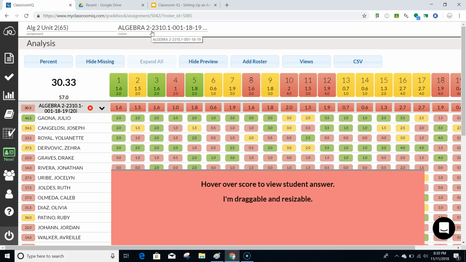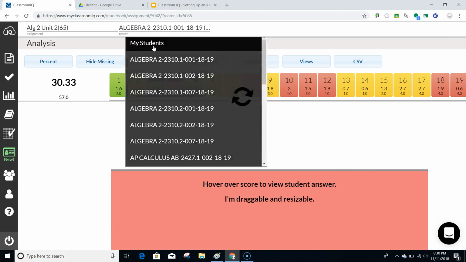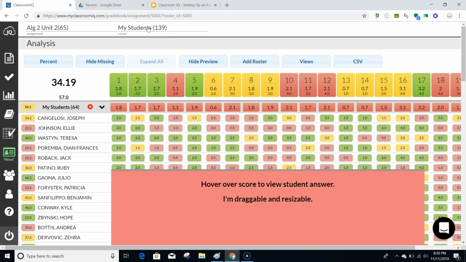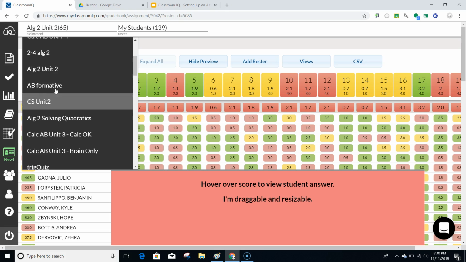A couple of things I just want to refresh your memory on. Up here you have your rosters. I've forgotten this a few times and gotten burned, but there's all my students. You can look at all of them all at once or pick a specific class. You can go up here in the upper left hand corner and pick the exact test you want to look at. And I want to mention these for you as well because this is a pretty streamlined screen and it's not obvious that here's where you should go.